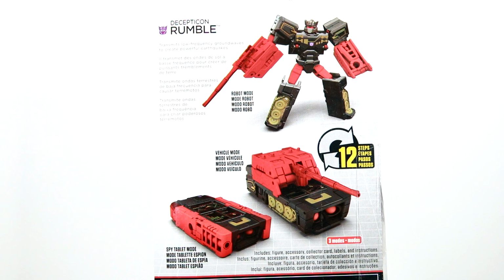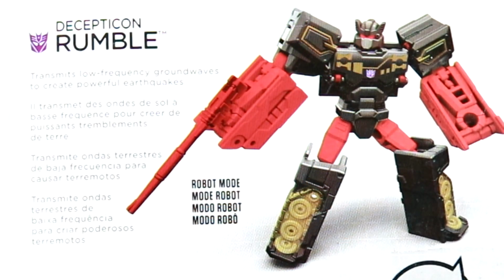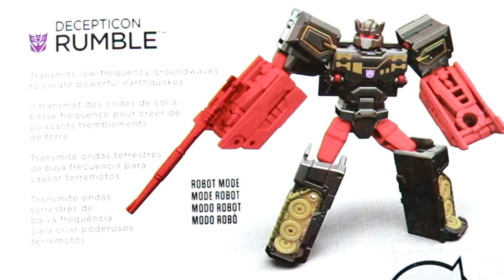Here we have Frumble, Rumble Frenzy, depending on your preferences. They're going with Rumble here, which is the name that stuck from the G1 cartoon. Not the first name, but there he's got his robot mode, his vehicle mode, which is like a tank, and then he's got the spy tablet mode, aka from G1, the cassette tape. And his quick blurb up on the left says, transmits low-frequency ground waves to create powerful earthquakes.